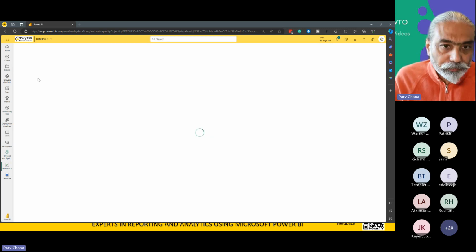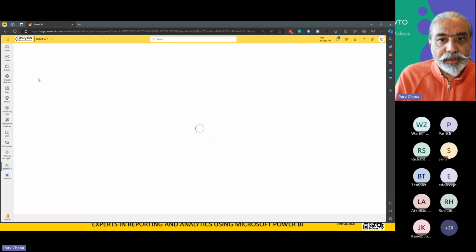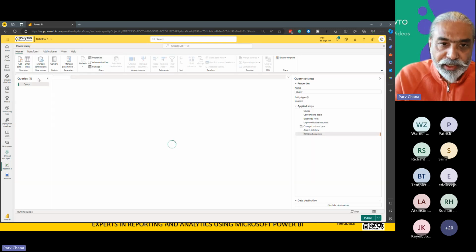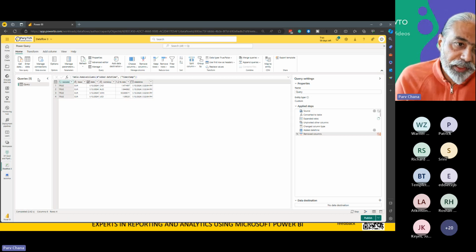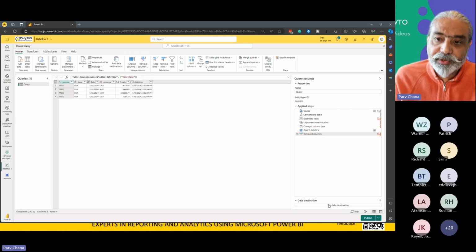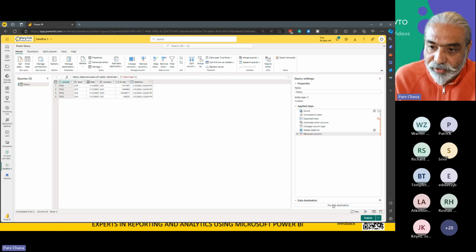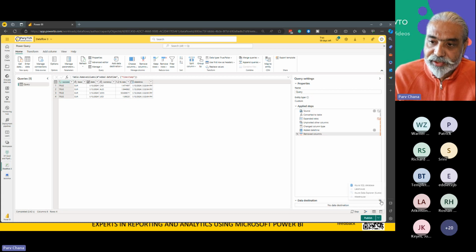And what we want this data flow to do is write this data, the transformation. When I click refresh, I want this output to go to my warehouse. And this feature is only available in Dataflow Gen 2. From here onward, everything is where Gen 1 and Gen 2 differ. So at the bottom, you will see the data destination. Right now, there is no destination. I can add the destination.